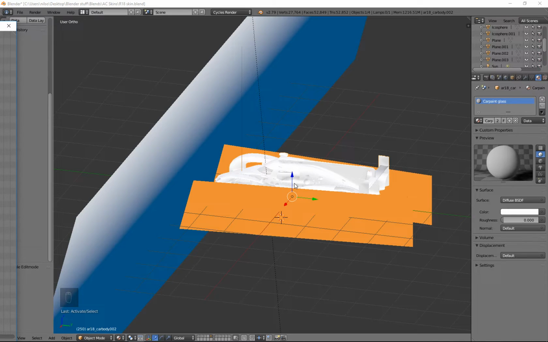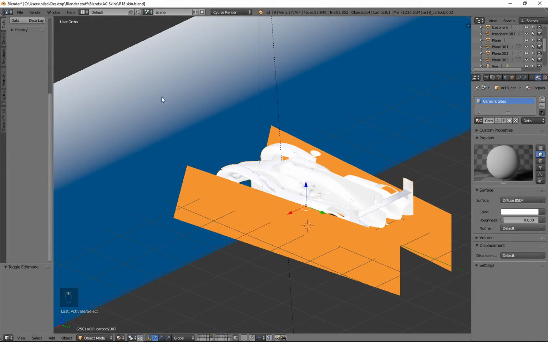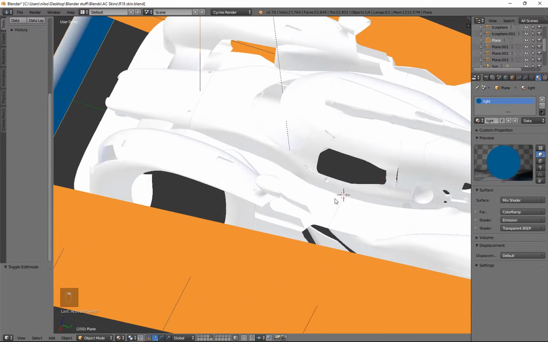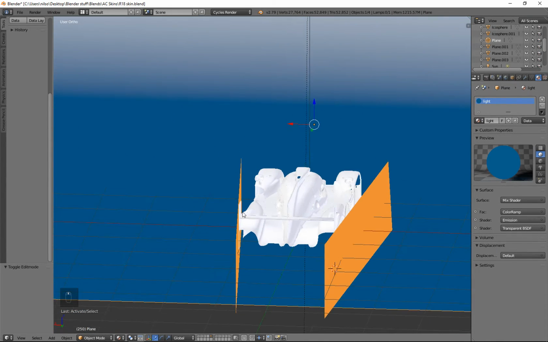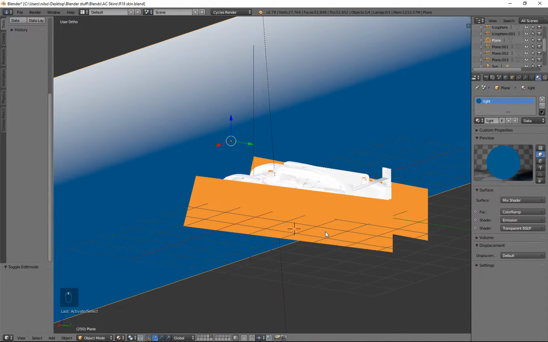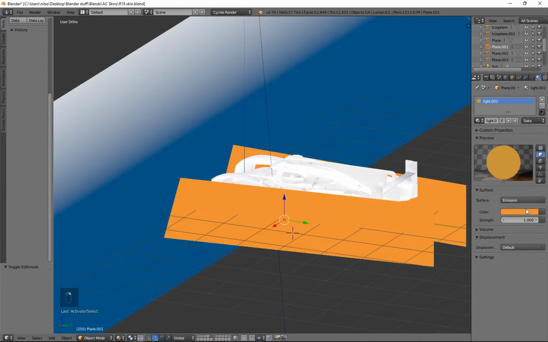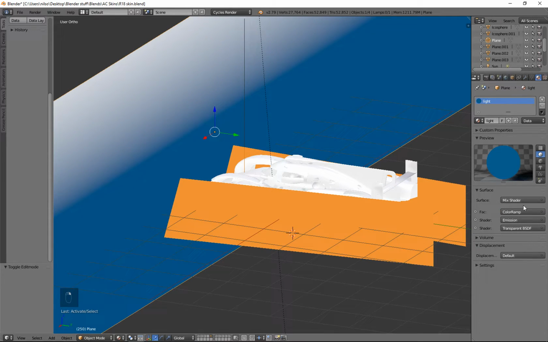And let me explain what I mean by light painting real quick. By light painting, I mean that I am physically rendering how the light would hit this object and bounce around, and all the shadows that would be created. Which is why these planes are emission, so they emit light.